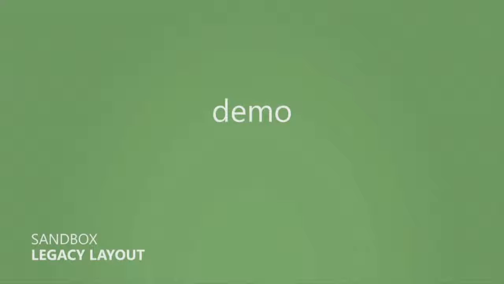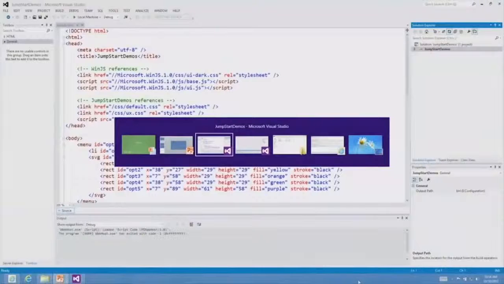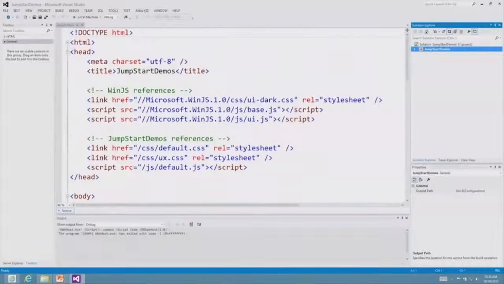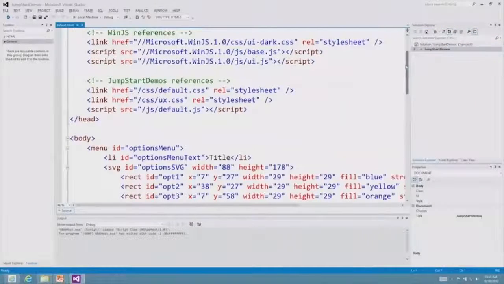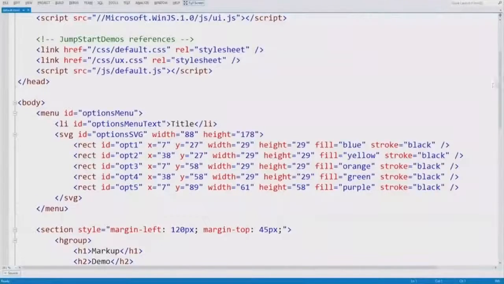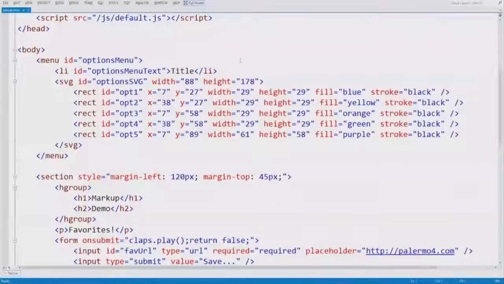So now I would like to demonstrate some of these layout features. And to do so, I'm going to switch over to a project that was open before, and now it's going to have some additions to it. So the first thing that I would like to do is look at this text. In fact, I'm going to go full screen and really make sure that we can see that. We have an SVG element that's been applied to this particular HTML.